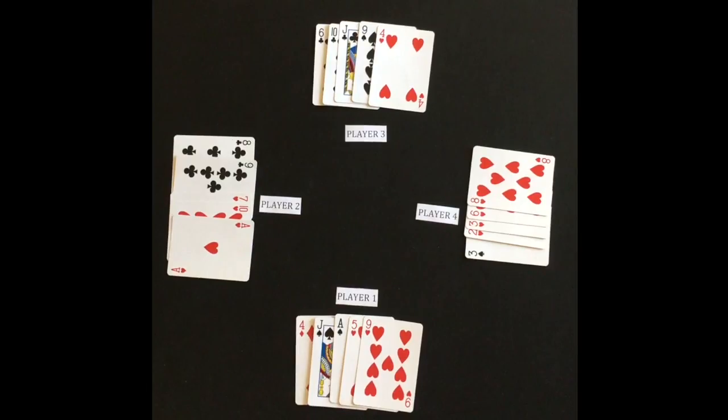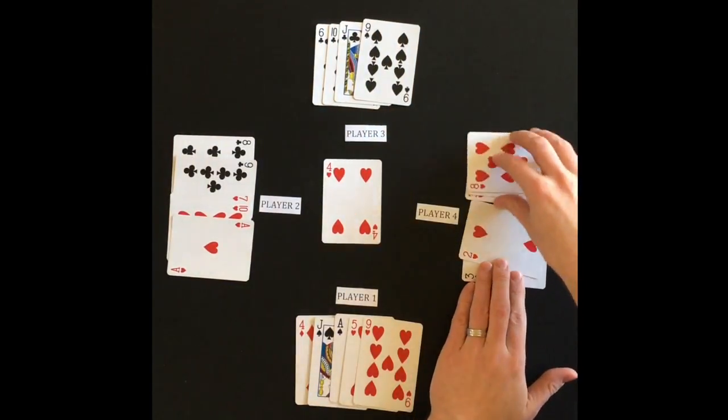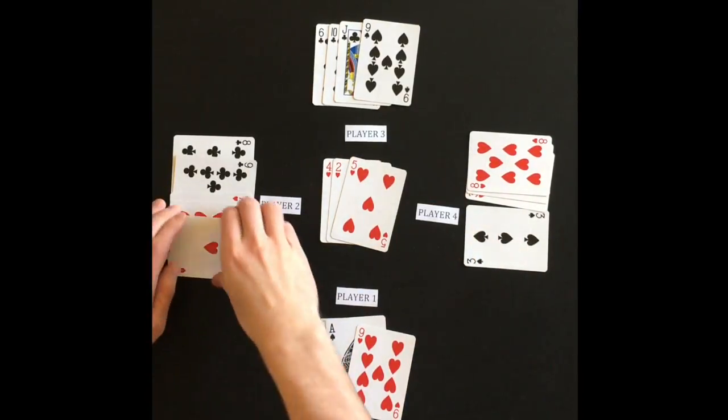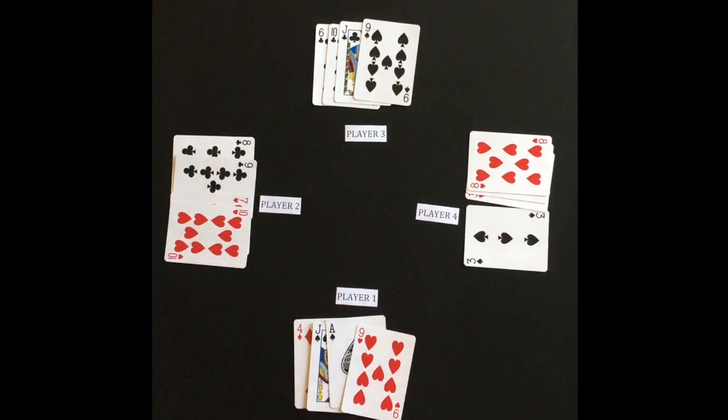Scoring cards refer to specific cards in a deck that, if won in a trick, will result in points. You saw this in the first lesson with the card game Hearts. In Hearts, you tried to avoid the hearts and the queen of spades, which were the scoring cards, because they resulted in points. In pitch, it does not matter how many tricks you win, just that you win the tricks with the scoring cards.